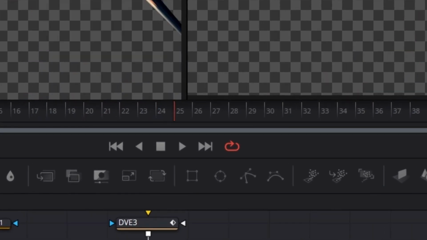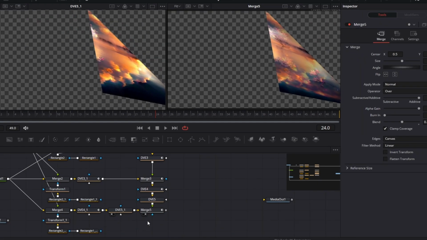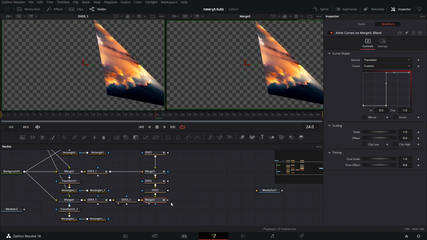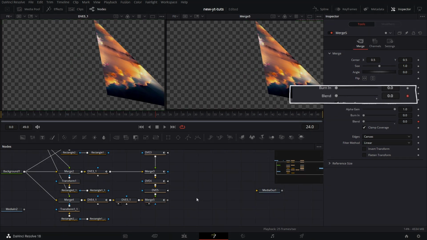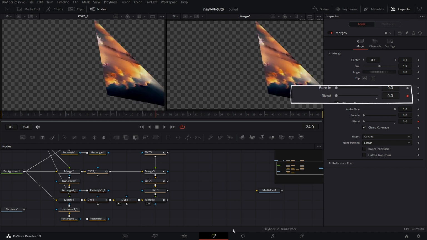See, this kind of happens at the middle, which is 24 and 25. So I go here, modifiers, let's go here to 0.5, 0, click here, 0.5, 1. Just to be sure it works, I go to shade 24, I look at the blend value as I move. So looking at the blend value, see it changes to 1. This is what I want.